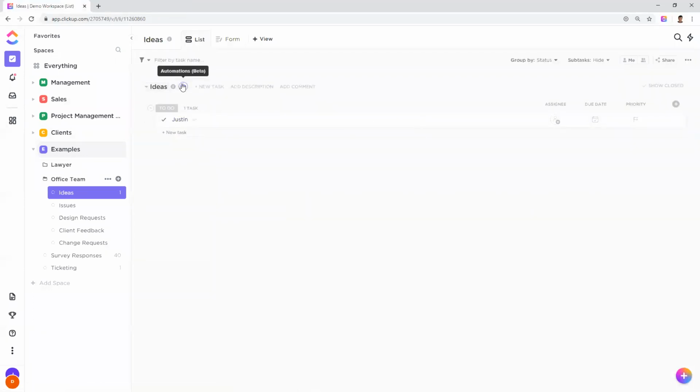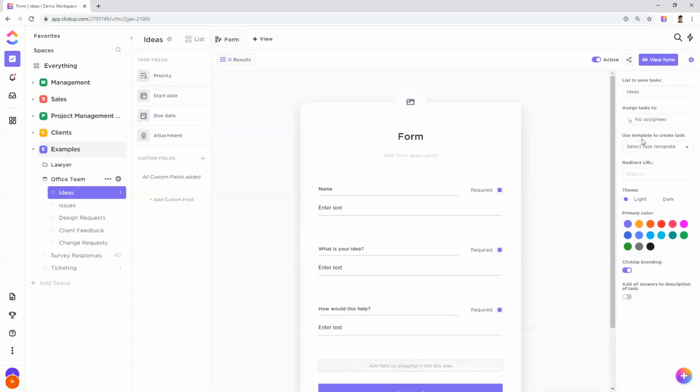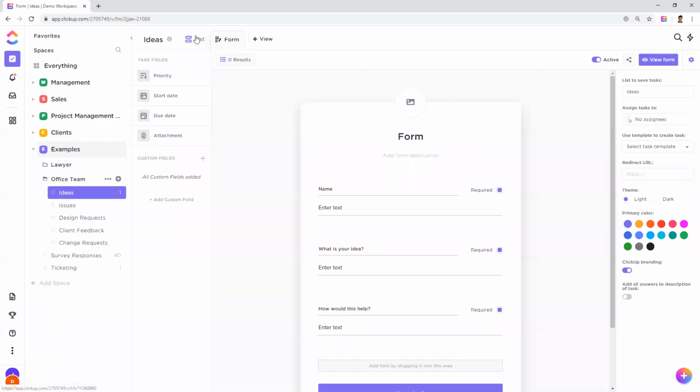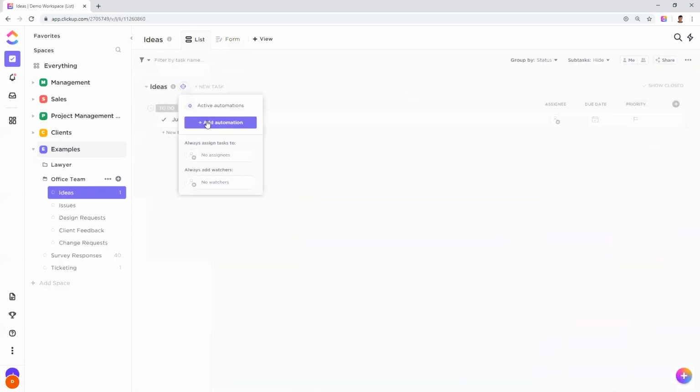Now, one thing I think would be quite helpful for an ideas list would be to put a date on when it should be reviewed by. It's really easy to have a whole bunch of ideas and then just have them all kind of get lost and forgotten and just not have anything happen. So the best way to do that is probably with a task template, which has a due date on it, but you could also do it via automation if you preferred.